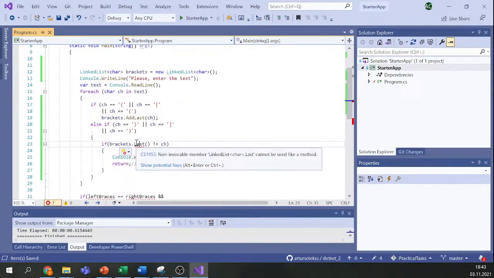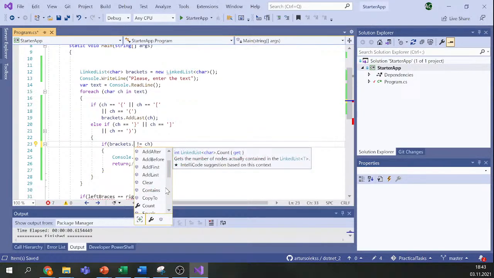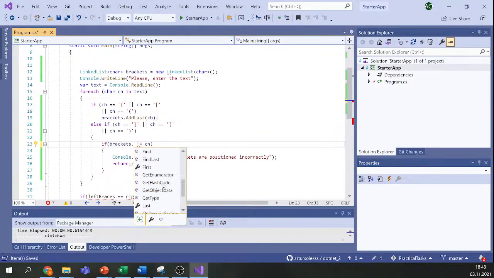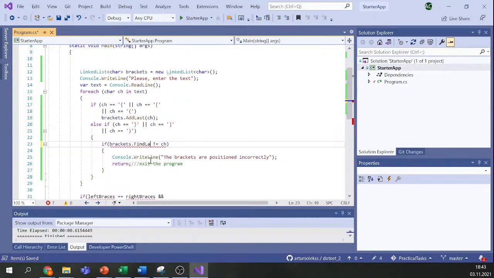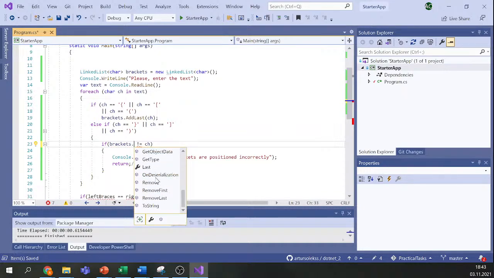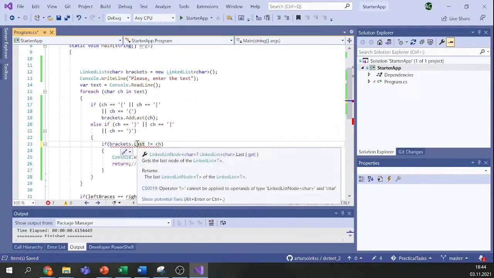So in this case, I guess the issue is that, no, yeah. So that would be to simplify. Oh no, not find last. I need to get last. What's the command?